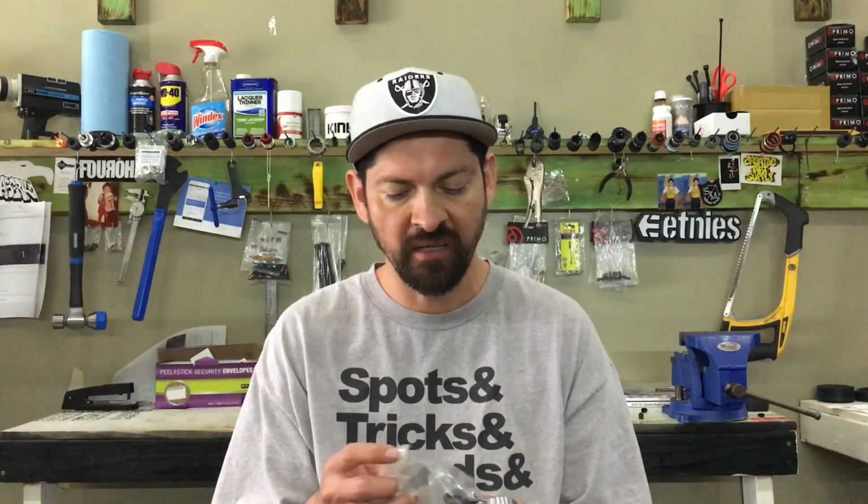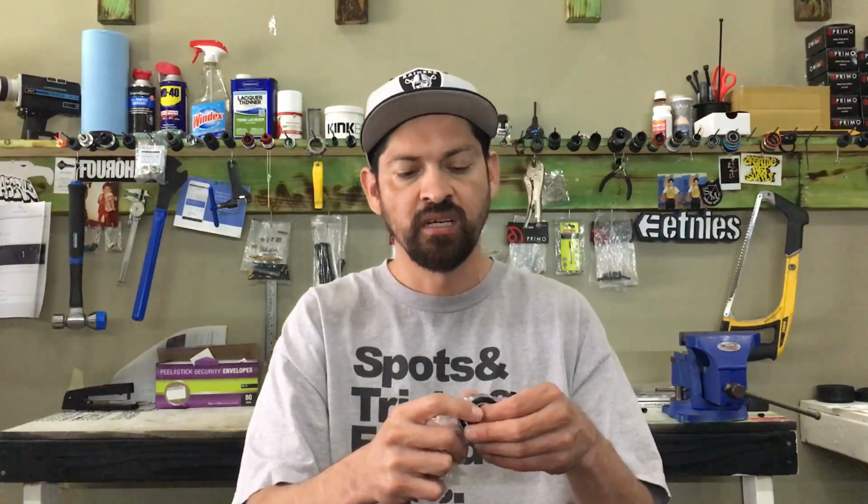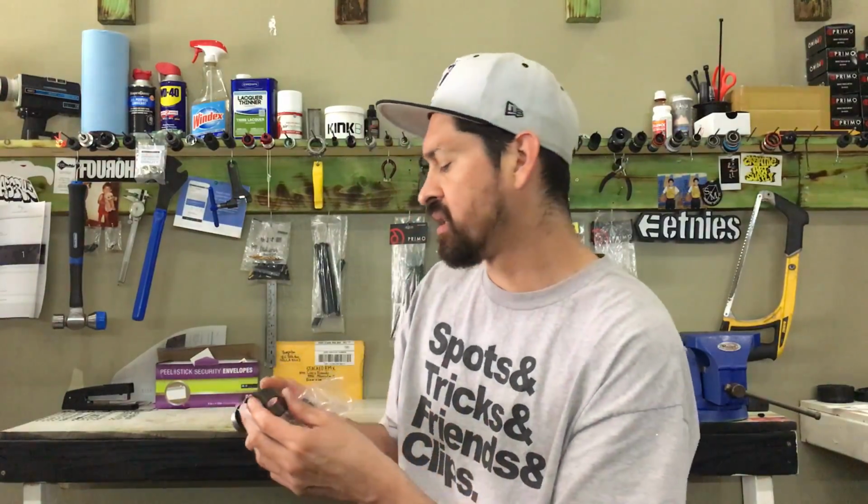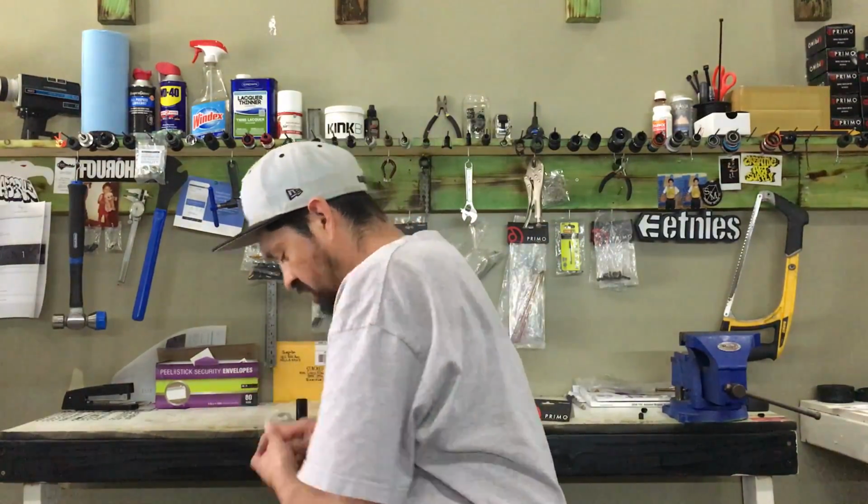So yeah, just opening this up, it's got the cone spacers, it's got the bearings, it's got this tube spacer, and it's got these little washers. I'll explain a little bit about all of them, but let's start off with the bearings.